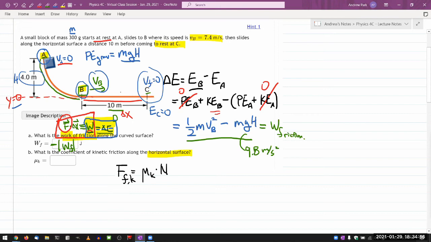And the one final piece of information that you need to remember from physics 4A is the expression for the friction force. If it's kinetic friction, it's the coefficient of kinetic friction times the normal force. And here, if you want, you can draw a free body diagram, downward mg, upward normal force. It's not accelerating vertically. So normal force must be equal to mg in this case. So you have the expression for friction force in terms of the coefficient of kinetic friction and all the other quantities you know. So now you can solve, once you know friction force from here, from having known the work and the displacement, then you can work your way backwards to solve for the coefficient of kinetic friction.